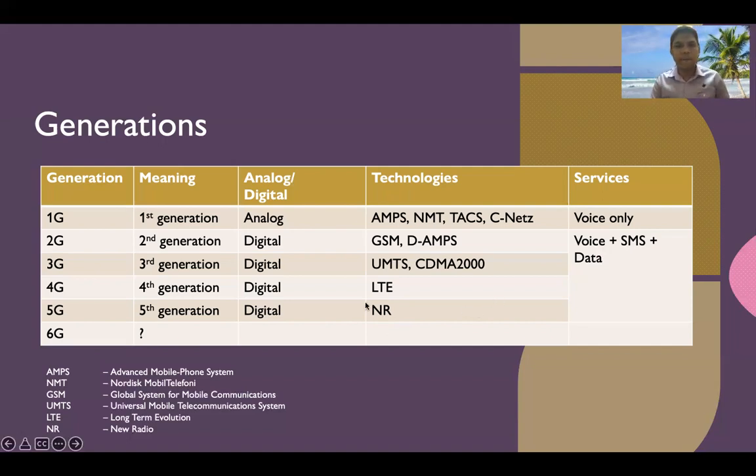In terms of services, for the first generation we used it only for voice, which means you could only make a call. After that, 2G, 3G, 4G, and 5G are enhancements based on the previous services. We use voice, SMS, and right now data. This is the enhancement of services. Right now you can make a video call, and you can use your WhatsApp as a video call and so on. So we have a lot of that. This has changed a lot compared to the first generation. As you still remember, with the first generation you could only make a call, with no MMS, no SMS, no video call, and so on. But now the technology is changing, and you can do anything using your mobile device.